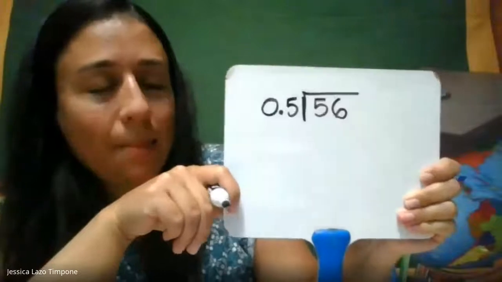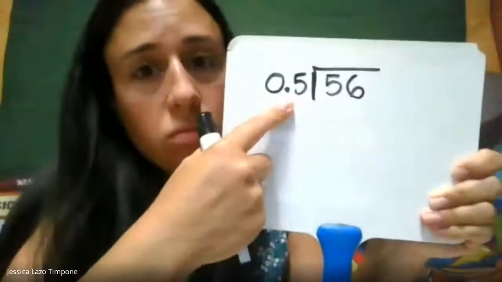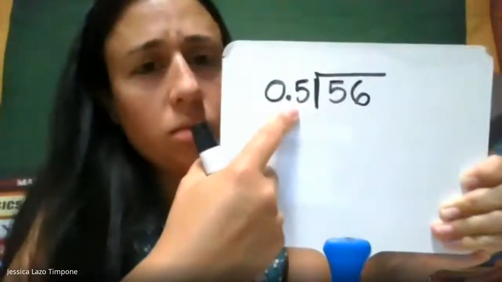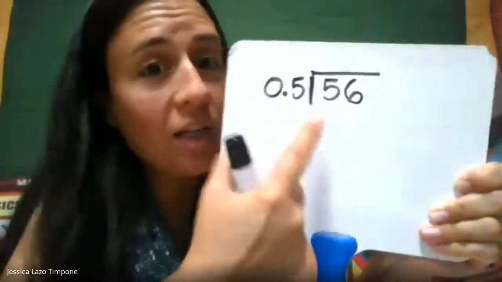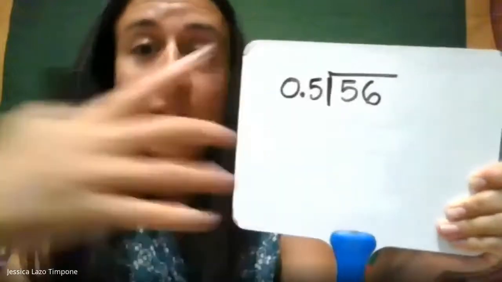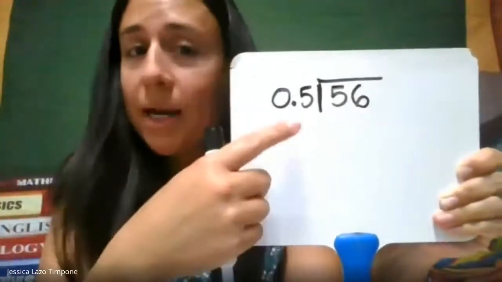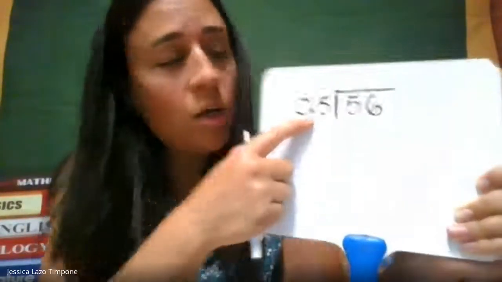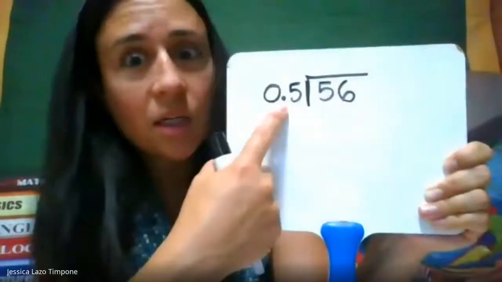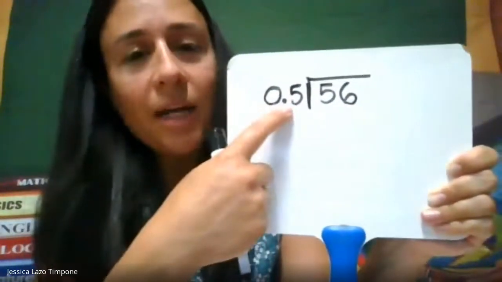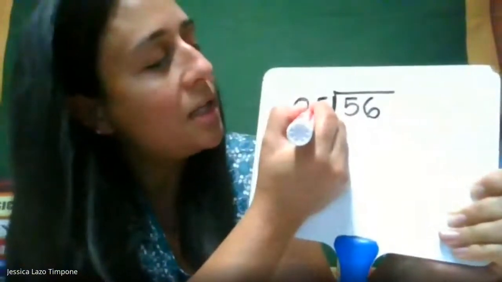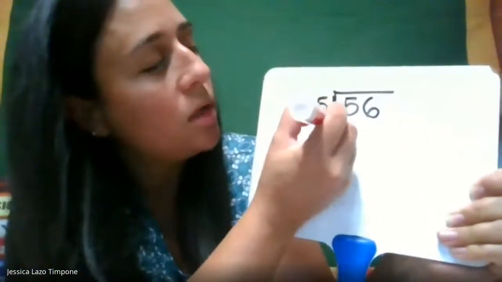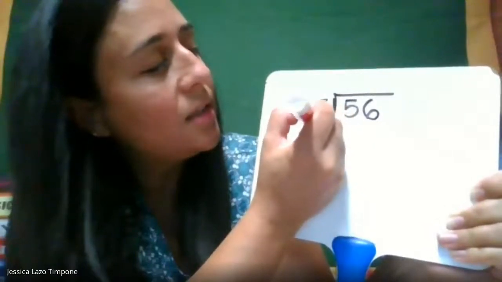All right, our next example. Oh no, this is something illegal. This little decimal is just like my little baby, and I can't have a little baby outside the house. I can have a baby inside the house, but I can't have a baby outside. They're going to come after me. All right, what am I going to do? I'm going to move this over. I'm going to move it over one time so it's invisible at the end.